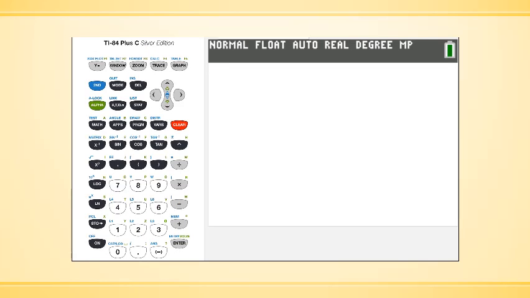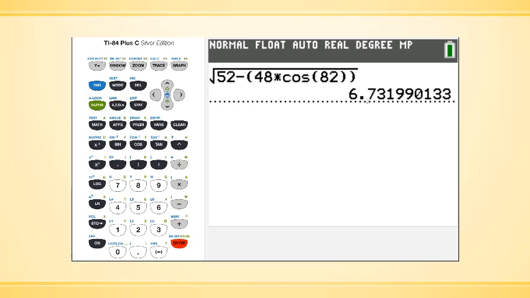All right, I'm over here on the calculator, and if you recall, we had gotten it down to side G is equal to the square root of 52 minus 48 times the cosine of 82. I just want to enter that into the calculator. So I'm going to hit second square root, and first we had 52. Then I'm going to hit the minus sign, but I'm going to put this other part in parentheses, because I want the calculator to calculate that together. So I got 48 times the cosine of 82. I'm going to close that parentheses, plus the entire parentheses, so I'm going to hit parentheses twice, and I'm going to hit enter. And hopefully I'm going to see, when I round to the nearest tenth, 6.7. Yes, I do. 6.7.